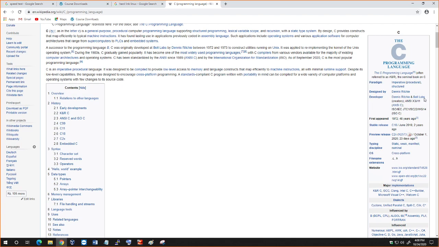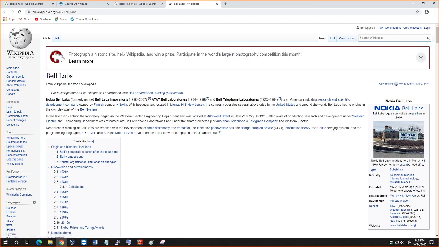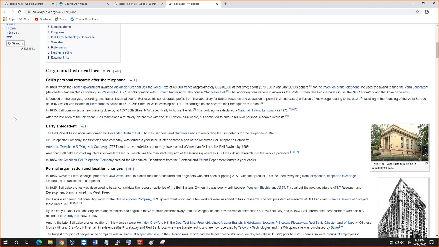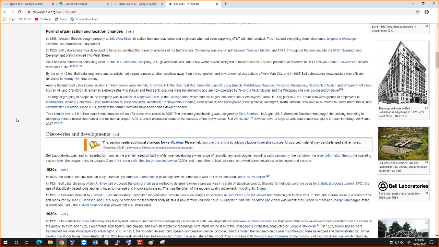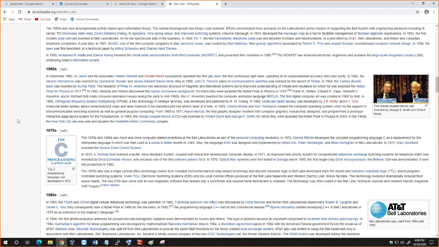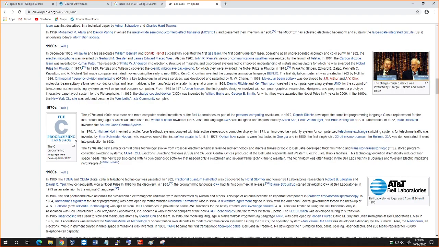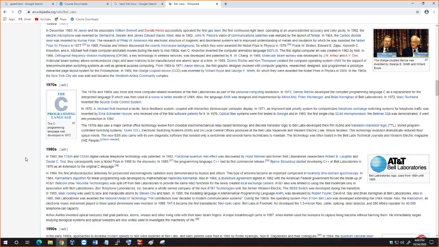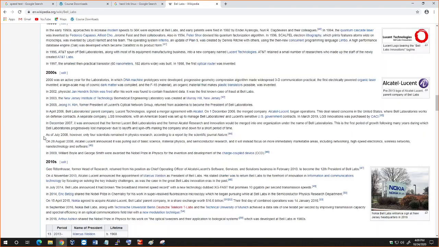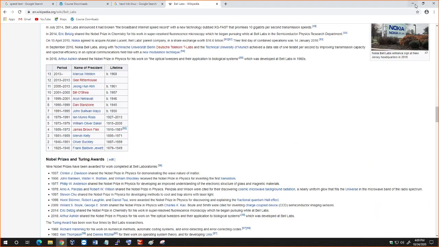Bell Labs got bought out, I think, by Nokia, but they had a profound impact on technology. C programming is the most dominating programming language ever, and they are the ones who came up with it. It's still being used.